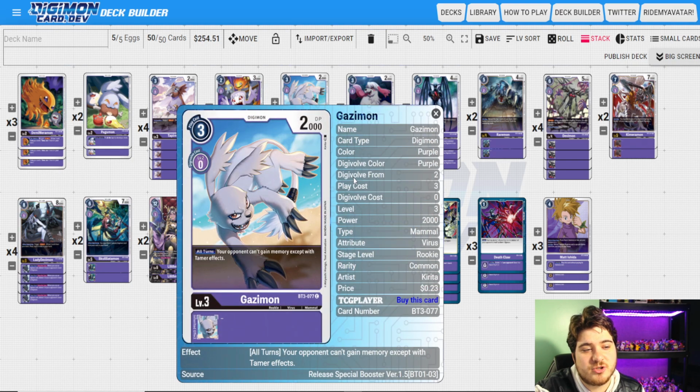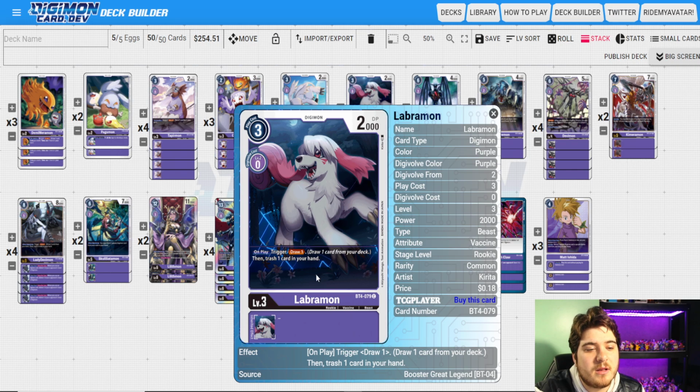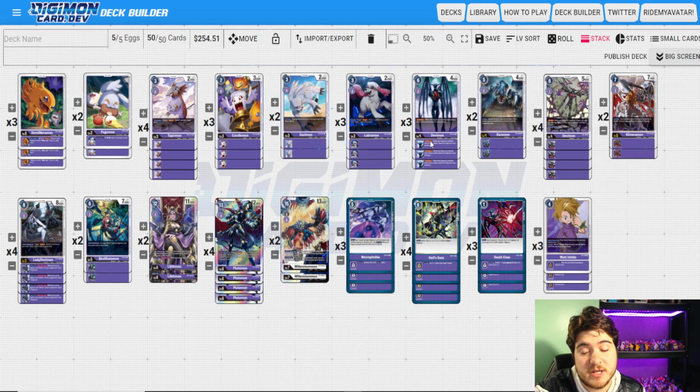Really nice, especially when you are fearful going in and then your opponent has something like Hammer Spark, or in the case of purple, they have a new option card that just literally helps them get there. And then we have Labaramon. Again, really good doggo. On play, trash, draw one, then trash a card from your hand. Not really bad. You really like it.